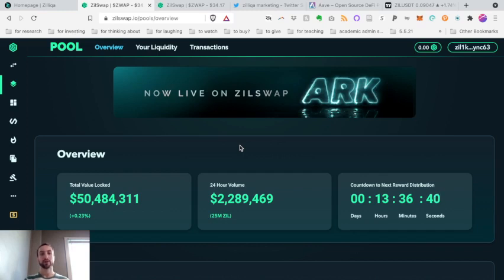There was an attempt at this. Pillar Protocol was supposedly coming along, and it was going to provide borrowing and lending, focused on Zill and also on gZill, which is the governance token for the Zill blockchain, which has also underperformed. That hasn't really panned out. I don't really know what happened to Pillar Protocol. And so Zill remains in the same situation that it's been in, which is that there's no functioning borrowing and lending protocol, which means that the decentralized exchange and the yield activities on the exchange are limited, and not that appealing to people who have many other options on other chains. And I think that's the issue here.